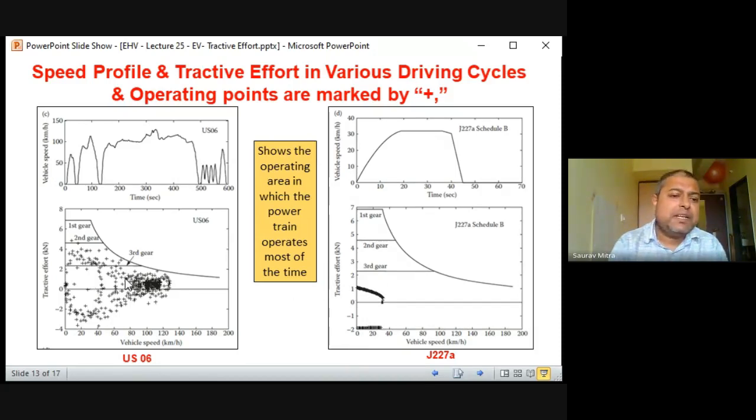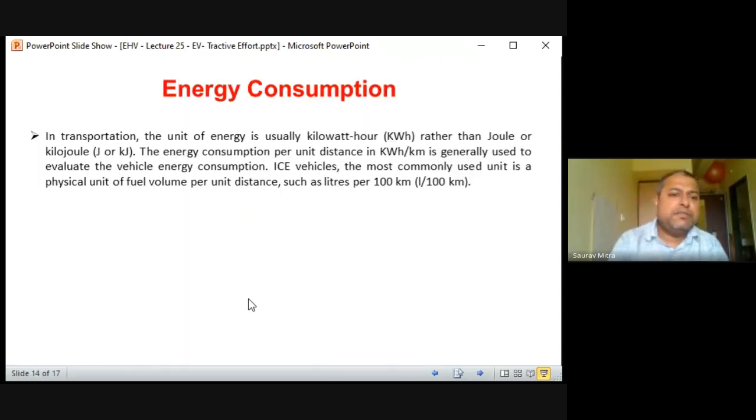So in this case, you are finding it's a wide range of power, wide range of speed. But in the first case, the power range is very limited, and the gear range is also limited, we are in the starting part. So these are actually the four characteristics we are finding: first gear, second gear, mixture of speed, and higher gear. So these four are very important characteristics that you can find.